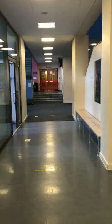Now, as we move on, you'll see that at the moment that corridor at the end is blocked off. So that's the arm of the school where we lost our roof. It's all being fixed at the moment, and we're hoping to have at least half of the classrooms back in use by September, which would be really fantastic, because at the moment people have been taught in the atrium and places like that. But from September we'll have more of our classrooms ready, so you should be able to be taught upstairs there. But at the moment, no entry, I'm afraid. We're going to head upstairs now.